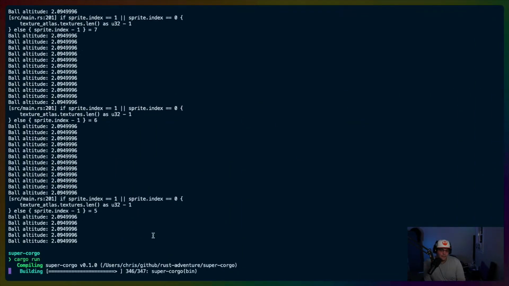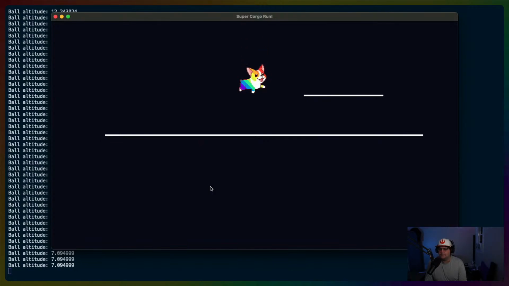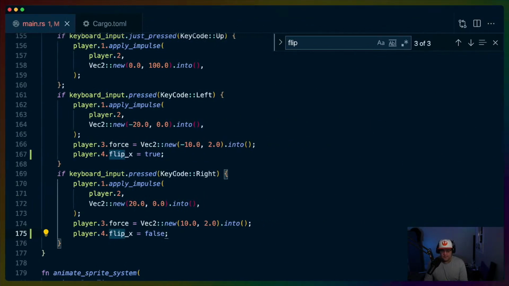It is a little bit annoying that if you haven't pressed a key that it's still running. So I wonder if we store some state for that. I put them in the wrong direction. Now it's only running backwards, but that works, so that's good. We'll just make this false and we'll make this true.